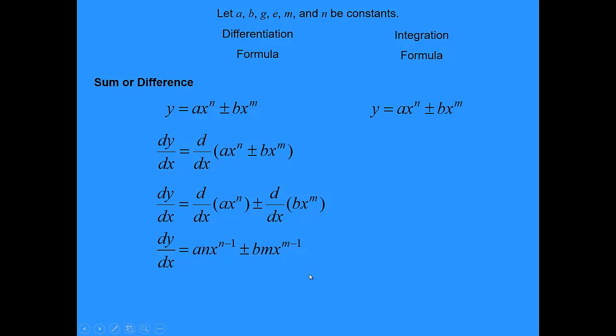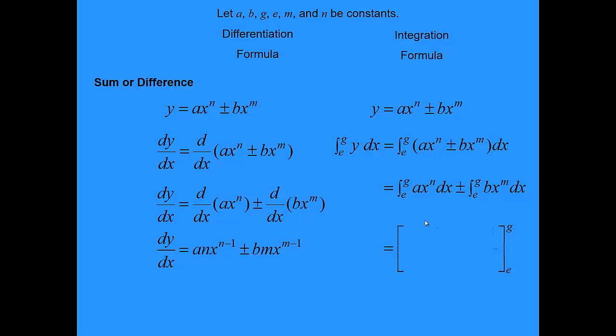On the other hand, same formula, function if you will, but this time if we're going to integrate it and evaluate from e to g, we can again say that the integral of a sum or a difference is the sum or difference of the integrals. And in each case, we could factor out the a and the b and then take the integral of what's inside, which is add 1 to the exponent, divide by the new exponent. Evaluate it at the upper limit, minus evaluating it at the lower limit. Big shape minus little shape gives you the area in between.